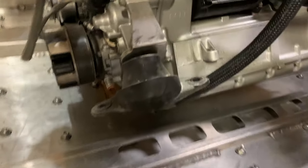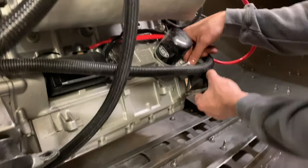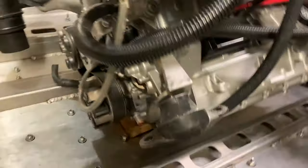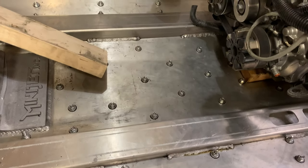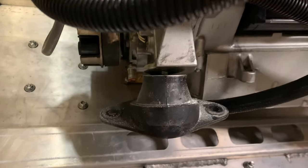It makes a whole lot more sense to put the motor mounts on before putting it in the boat — that was an oversight. Once the motor mounts are on, it should line up between these two chines, and then we can drill and tap the chine for the two bolts that are going to go right here on each motor mount.